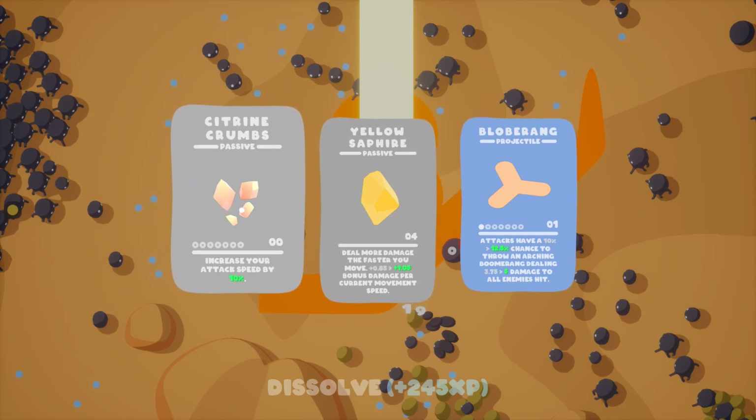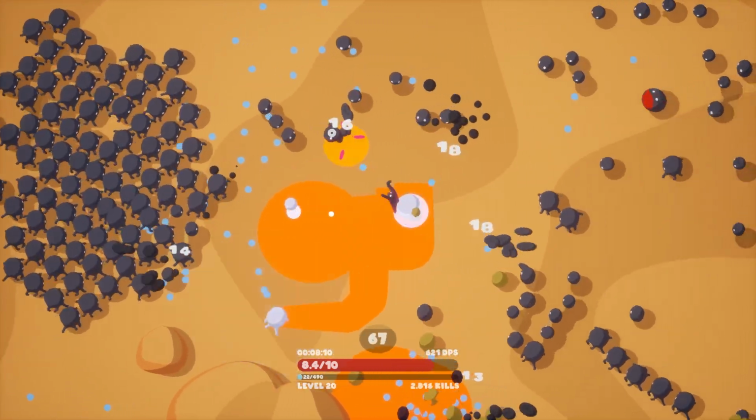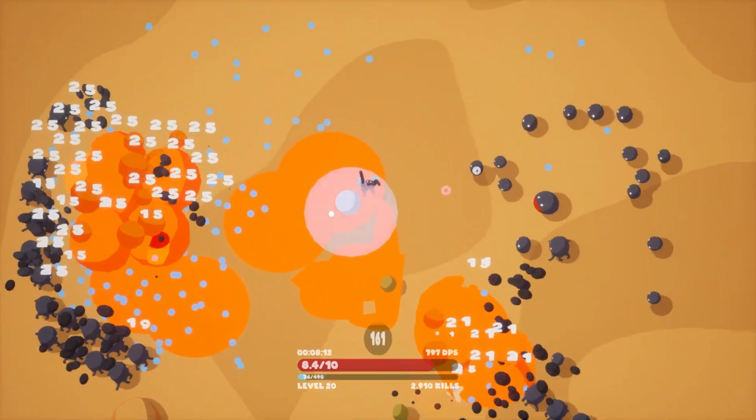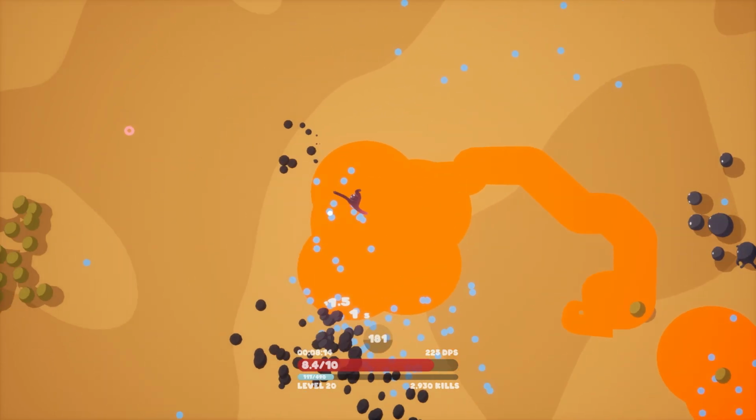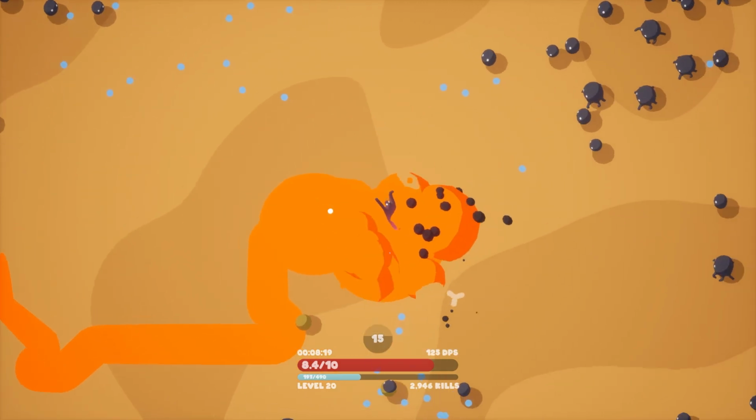We could increase our attack speed. I don't think this is a bad idea. We've got a good amount of damage right now. I think actually increasing our attack speed is also pretty good, because if we can just trigger these explosions more, then that's only going to be a good thing. That is only going to be a good thing for us.